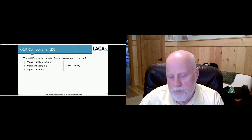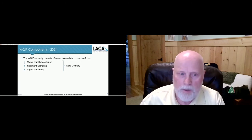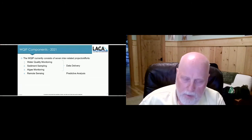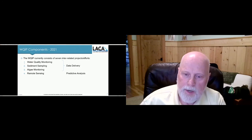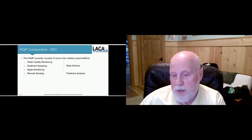All 3 of those efforts are for data delivery for our assessments and our own internal analysis that guides our resource development, our grant preparations, those kinds of things. We've added a remote sensing project. We're looking at using Sentinel-2 data from the European Space Agency Sentinel satellite, the Copernicus program, to do some predictive analysis. That satellite gives us some multispectral analysis and data cubes that allow us to look at the chlorophyll predictions that Copernicus has given us, and get some of that data in-house and utilize that to do some phycocyanin analysis as well as chlorophyll analysis to guide where we utilize our resources, both time and money that we use to do lab analysis.